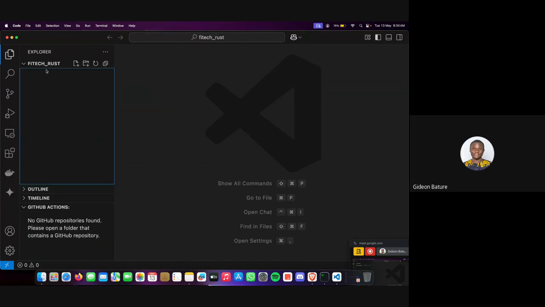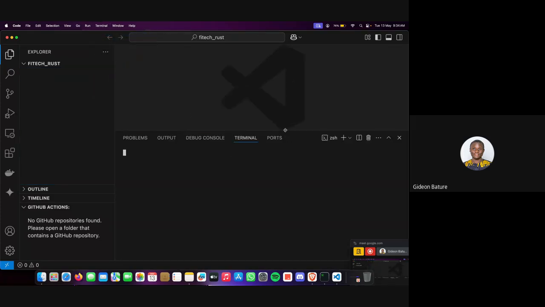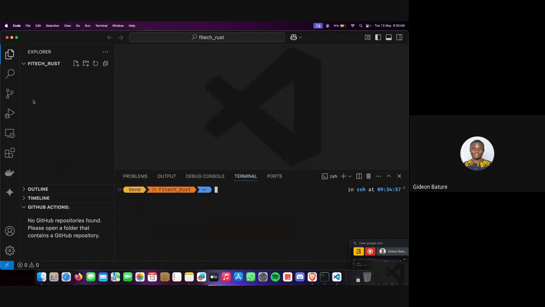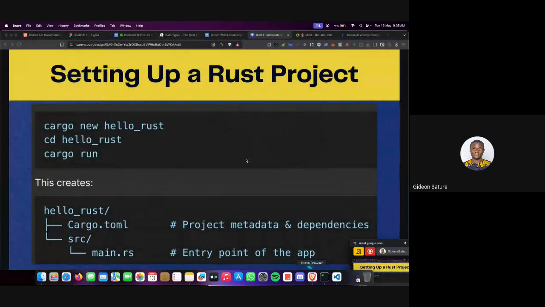All right, so now we are here. Now what I want to do is bring up my terminal inside my VS Code so that we'll be seeing everything here. Just like we say, to create a new project, you use the command cargo new and then the name of the project. In this case, you are using Hello Rust.